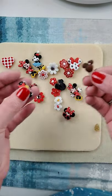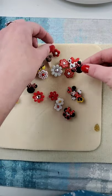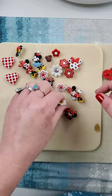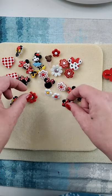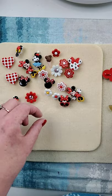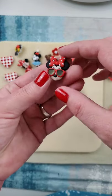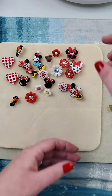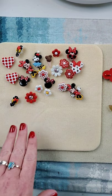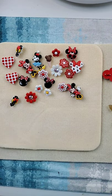So super cute. I don't know if you guys saw the tour that Sarah did the other day. She toured the JJB during the Mojo. And she told about how they make all these buttons and how this is how they started out. And she showed how they were doing the dyeing process and everything. So super cute. This is the little assortment that you would get if you got the polka dot Minnie Mouse assortment.